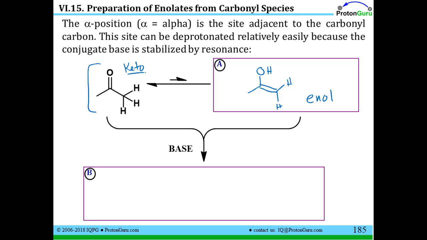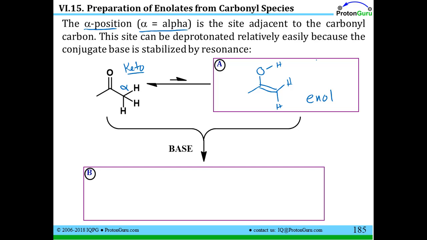And when you think about this process, which we've already learned about, you see that one of the hydrogens is taken off of the position next to the carbonyl when you go from the keto to the enol form, right? The enol has 2 hydrogens there. The keto form has 3. So there is some reactivity of that site by moving a proton. And the site beside the carbonyl is called the alpha position. Now this site can be deprotonated if we take a base.